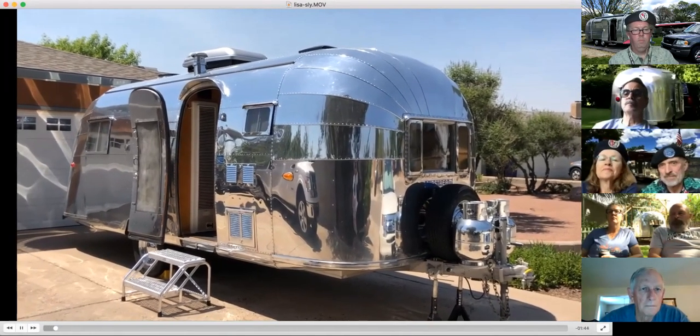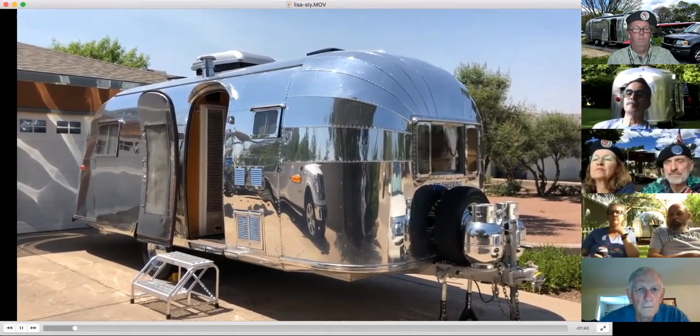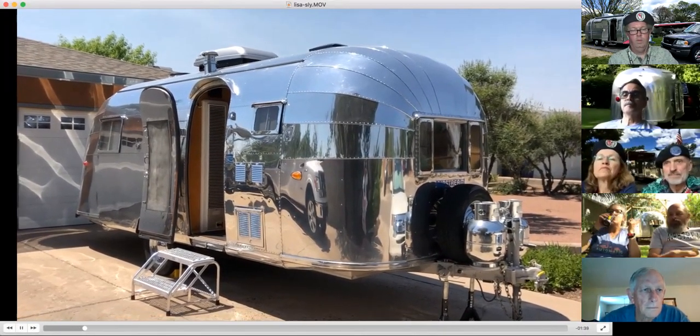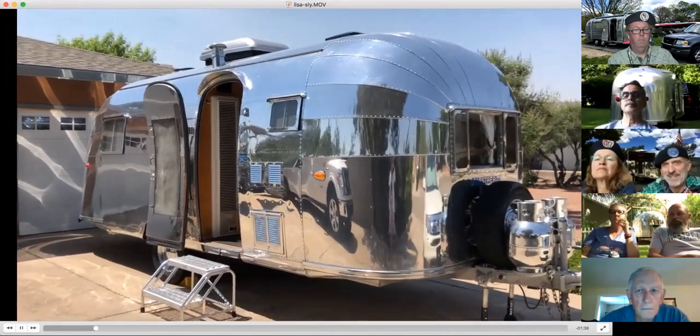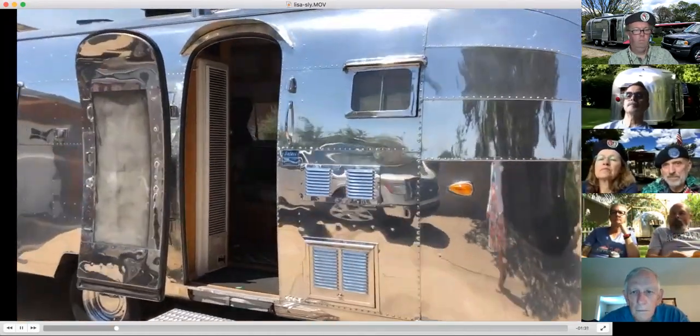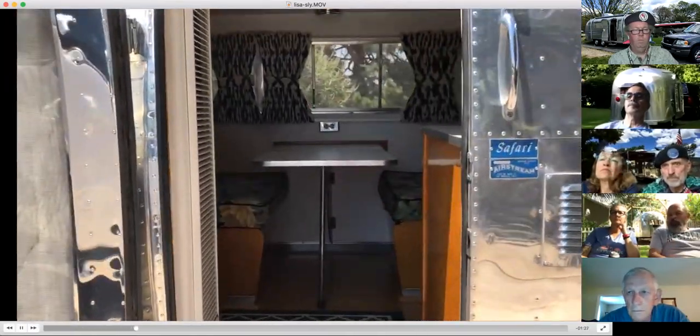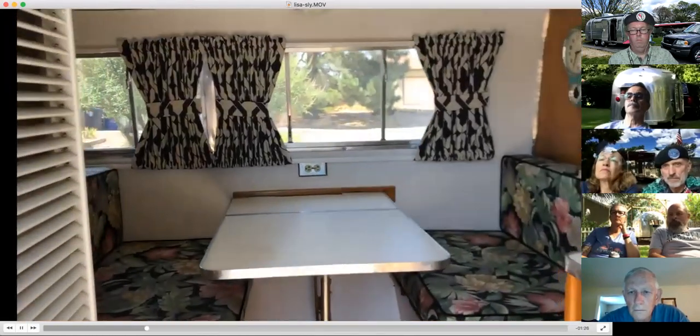Hello, Vintage Airstream Club. My name is Lisa Sly. My husband and I, Rod Sly, own this 1956 Safari. We bought it in 2016. It was already polished up. All it needed was a little bit of structural upgrades and cosmetic upgrades. So let's walk inside and take a look.